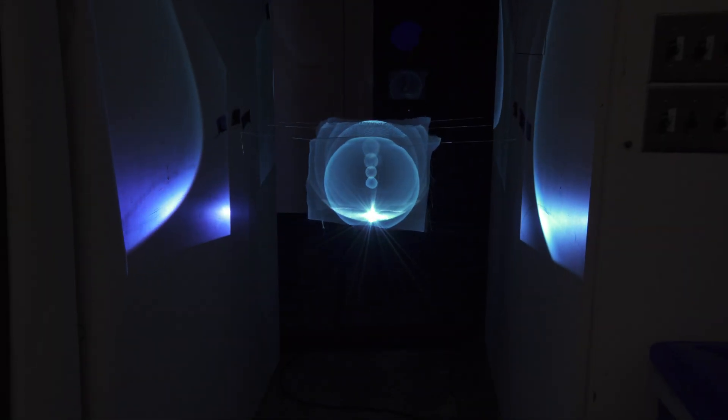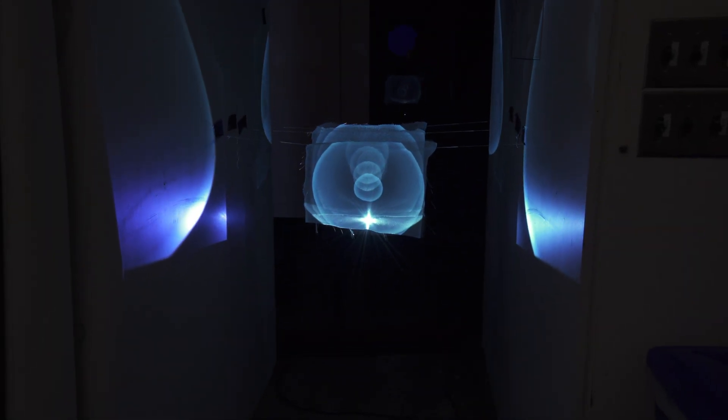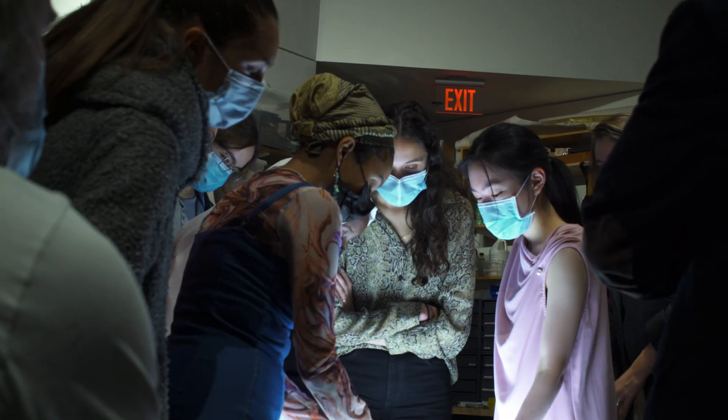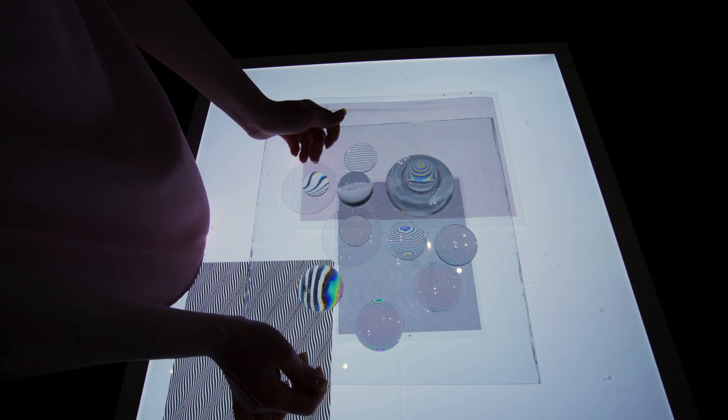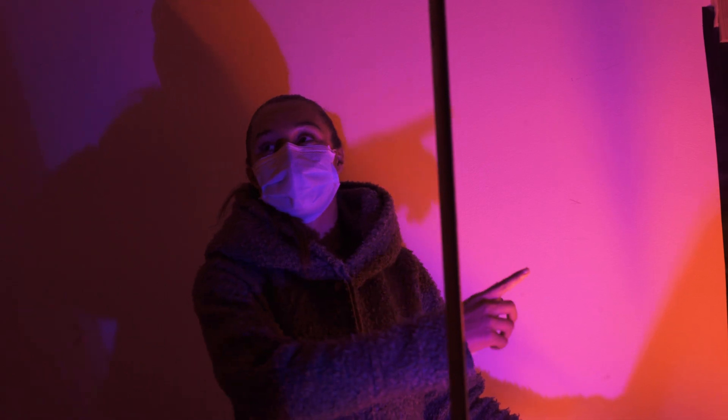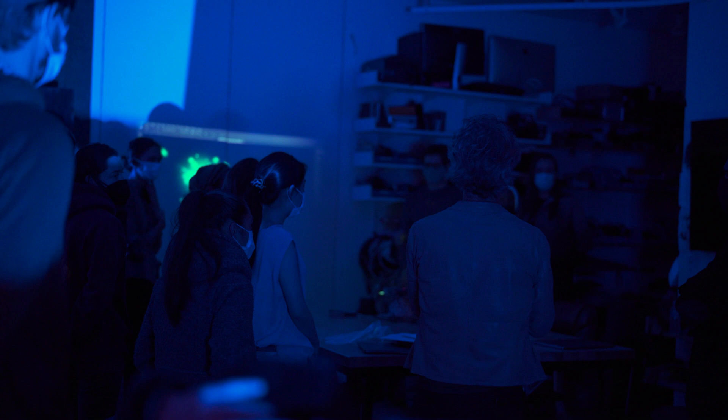There's a really compelling link between neuroscience and art. Neuroscientists want to understand how the brain works, what information does the brain need in order to recognize things in the environment. Artists have essentially distilled their sensory experience into the keys that enable the perceiver to understand what it is that they're trying to depict. And it's that link that we hope comes through in this class for all of the students.